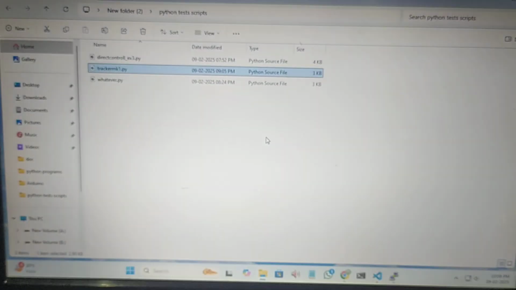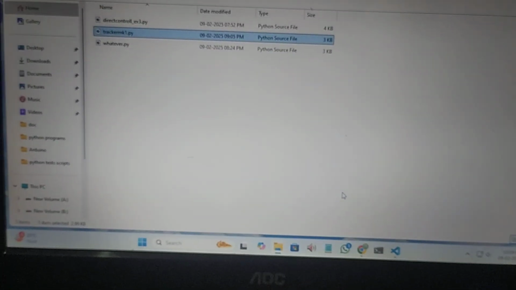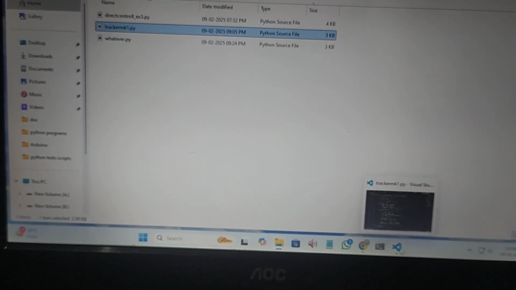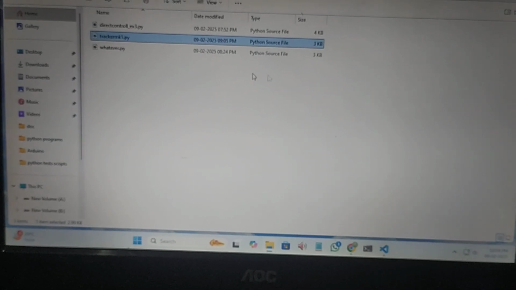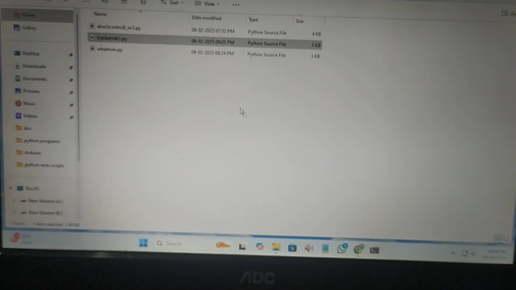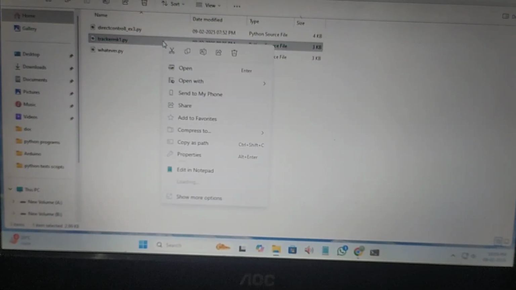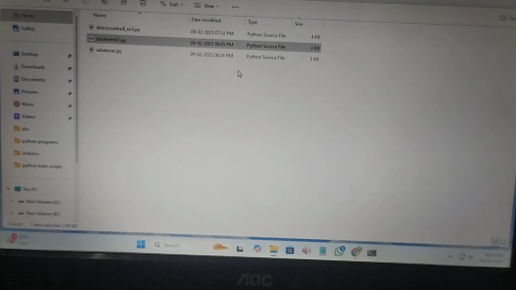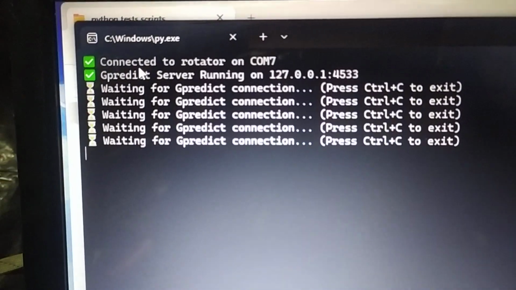So it will run, and there is a glitch because other programs are currently using Python. So we have to close every other program so it does not get interfered with. Now we can open this in a terminal, and there you can see it is being connected, and we have also printed this message.